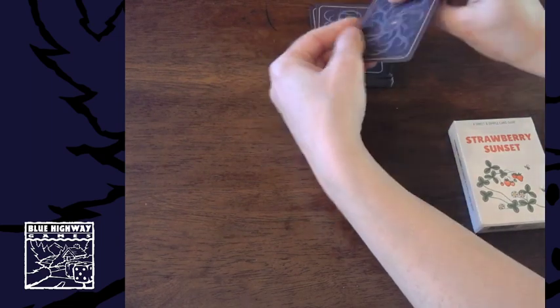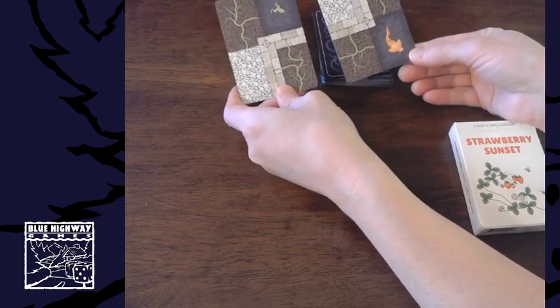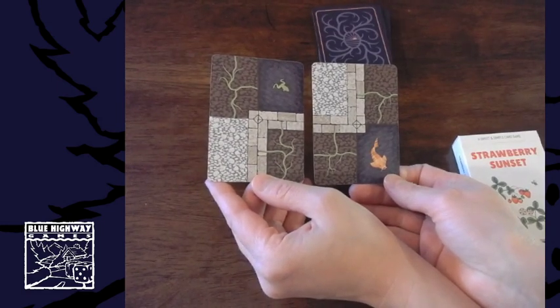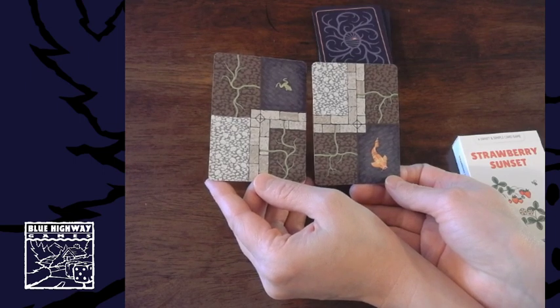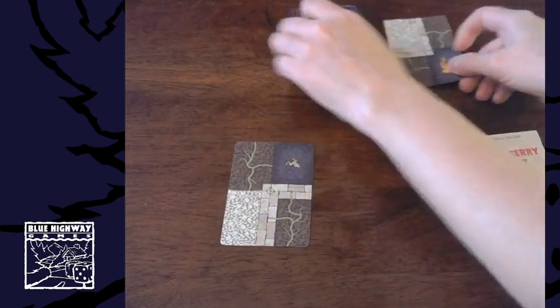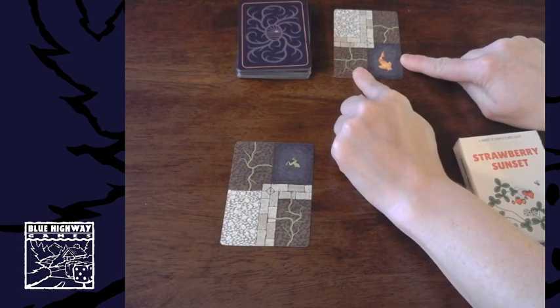So the way the game works is on your turn, you would take the first 2 cards at the top of the deck here at the beginning. It's my only options. And I would then choose one of these cards to keep. They're fairly equal, actually, because they both have a little bit of gravel. They've got 2 roots and a water feature. So I really like this frog, so I'm going to keep the frog. And then you would discard in a separate sunrise discard the card that you did not want.